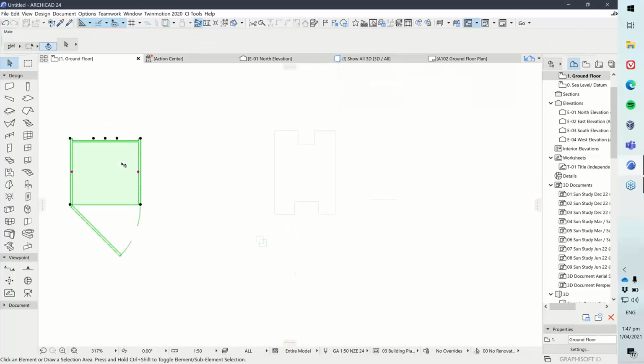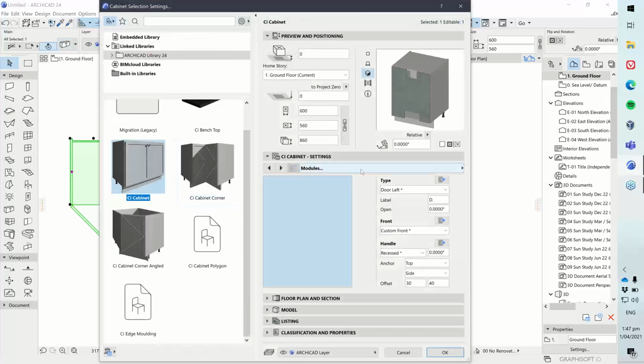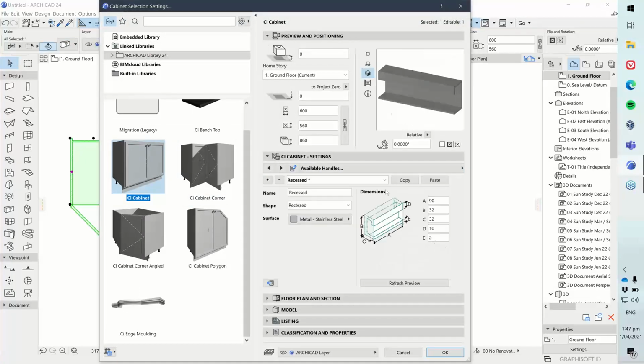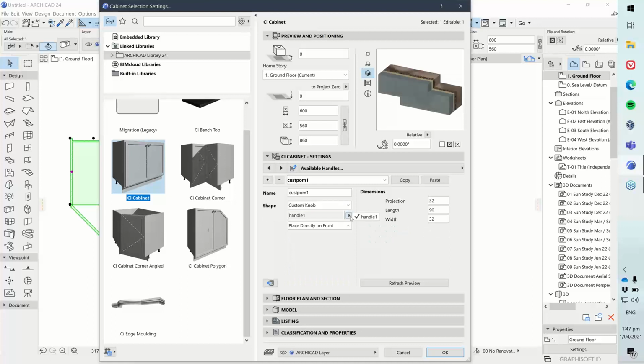And now if I go ahead and select my cabinet again, go to the handles, and create a new handle type. If I can spell that. Under shape, choose custom knob, and you'll see that handle 1 again, because there weren't any custom handles in the project, it has selected that by default.